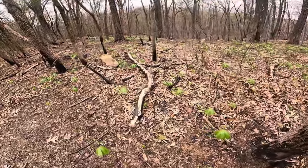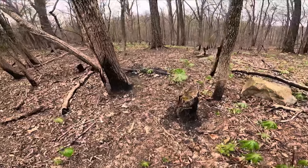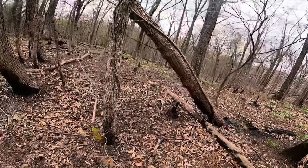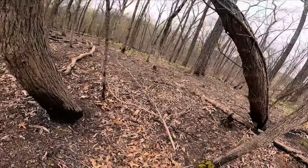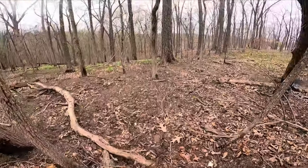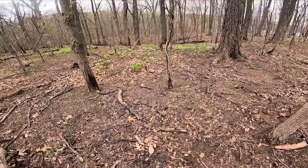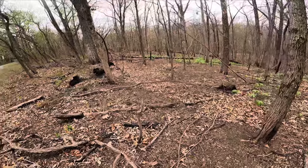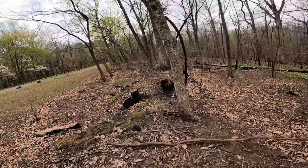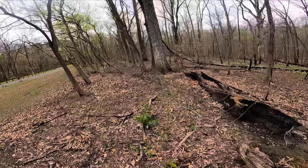A little burn here. So I'm gonna walk a little bit around here, and there's some elms. They got their leaves up, if they're alive, like this one. And I'm just gonna walk around and see what we can see up in here. Got all this burnt stuff. Ground's a little dry, but we'll see.